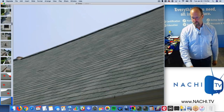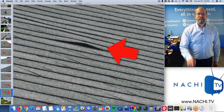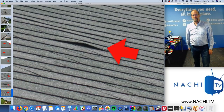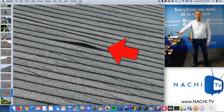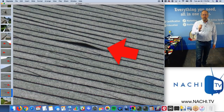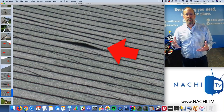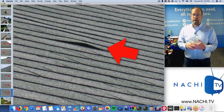Defect, defect, defect. If it's a defect, you call it a defect. Don't let a real estate agent push you around and say, well, you know, is it leaking right now? Is it falling off? Is it really hurting anybody? Defect. I love that word. And for me, there are a few types of defects, and they're defined in our glossary.